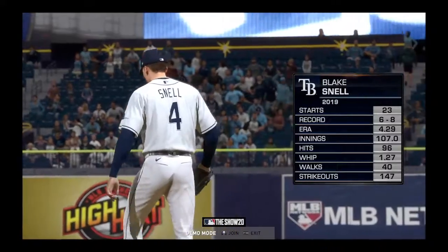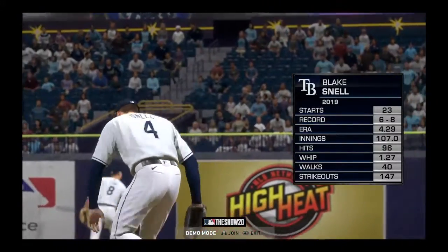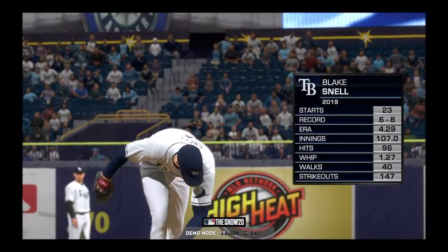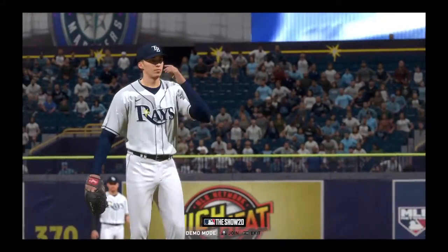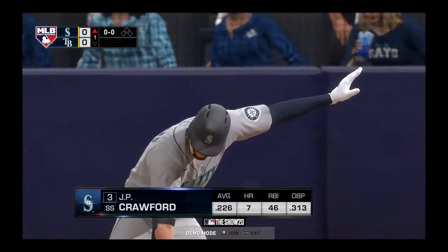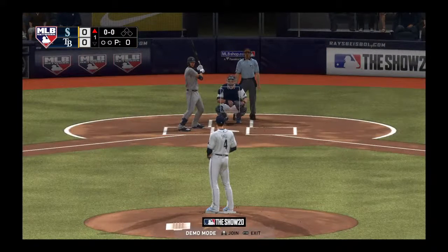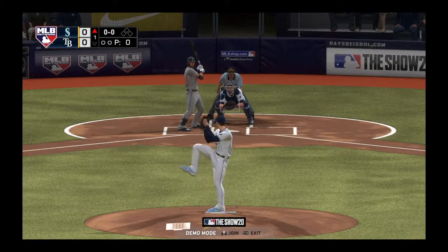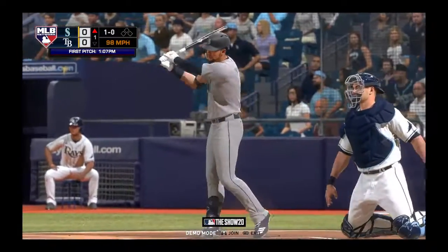Blake Snell will be the starter for the Rays in this one. Dan Plesac, what's the word on him? Hey, we're getting a look at a real competitive pitcher here. Career ERA in the low threes, and that's not an easy thing to do in the day and age of small ballparks and guys swinging for the fences. Rock solid pitcher, does a lot of things well, and it'll be fun to watch him work in this one here today. Digging in, J.P. Crawford, and we are ready for some daytime baseball. Now here it comes. And afternoon baseball on MLB Network is underway.